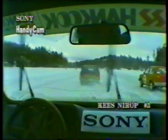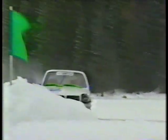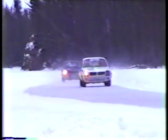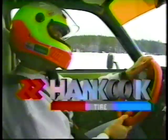Series leader Ian Payne, driving car number two, is hanging on to the lead position in this race, and he's doing it by keeping full power as he slides into the turns. Whoa, there goes car 10, losing it in that same S-turn. See, that's one of the thrills of the sport. Snow is soft, and when the driver goes out of control on an open lake, there's nothing to hit, except, of course, other cars. And they're all going in the same direction anyway. Ian Payne, car number two, and halfway through the day, Ian Payne takes first place in this race. We'll return to the Hankook Ice Challenge 92 in a moment.